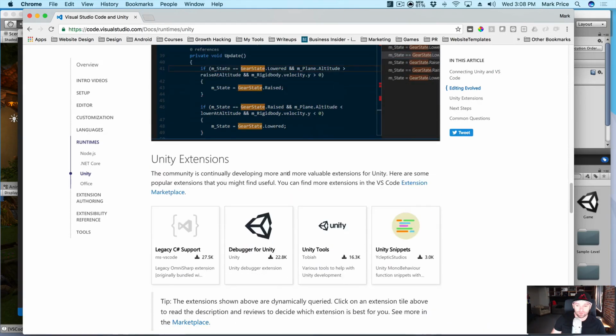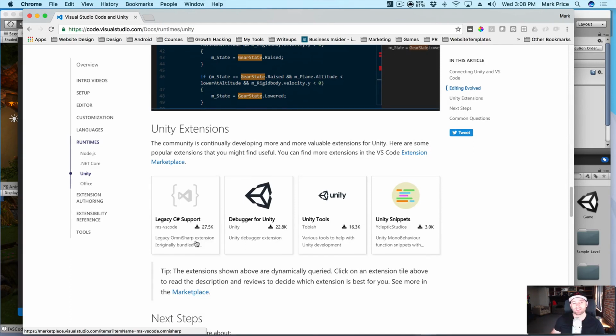If you are interested in looking at Visual Studio Code, it looks like they've got some more cool plugins on the marketplace to make your development experience much better. You're going to want to cater this to you. So this video is completely optional. If you want to use MonoDevelop, that's fine. It is a huge pain though. You can do some editing to that as well to make it better, but this is good to go.